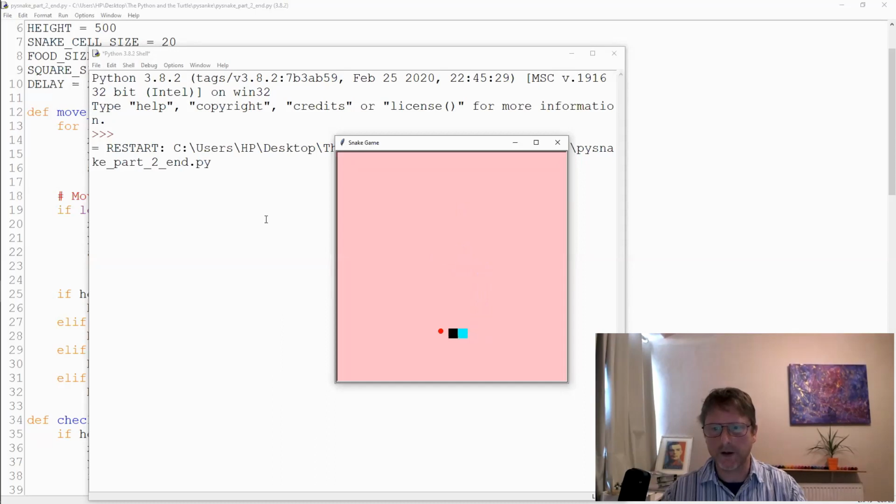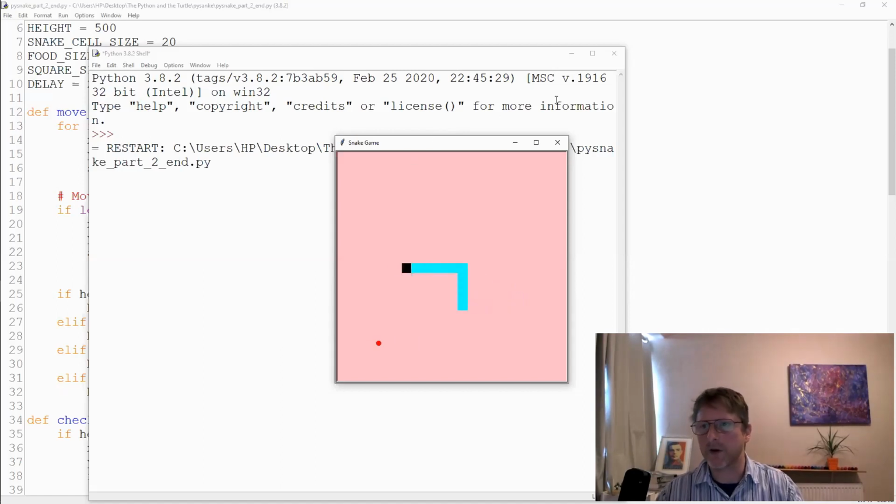This is good. It's still growing. Now you might notice that each cell appears in the middle. Just briefly, we can deal with that, but I want to wrap it up now because it's been quite a long video already. If you want to look at that, there's a method called hideturtle. So you can hide the turtle and then redisplay it at the appropriate time. But I'm actually quite happy with that. That's pretty good.